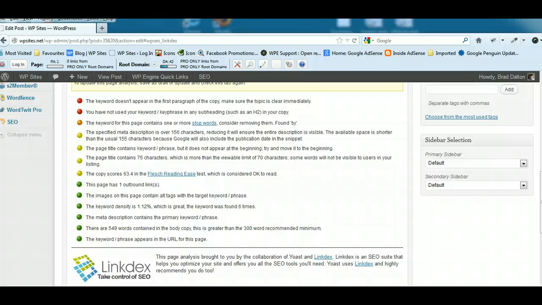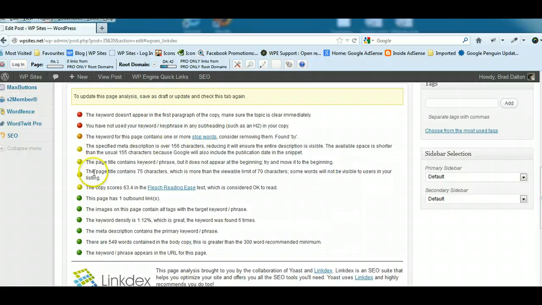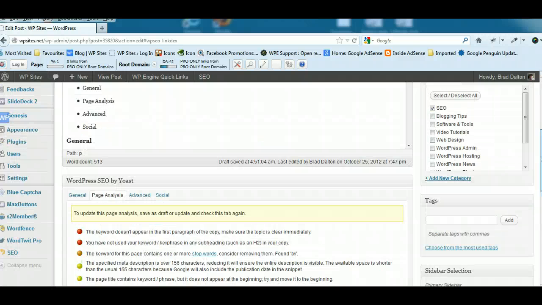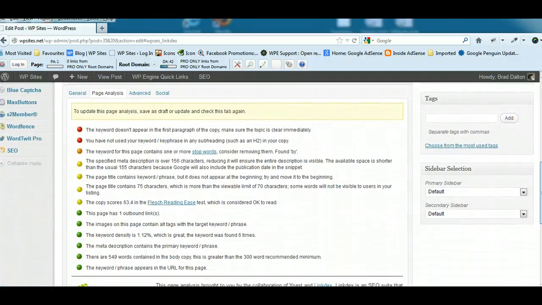There are no real SEO experts that know exactly how Google indexes content, but this guy, he's pretty good. The author, the developer of the plugin, he's very experienced. So he's put some tips in here which you can just have a quick look at, and we'll take a look at what's turned up after I've finished writing this draft.